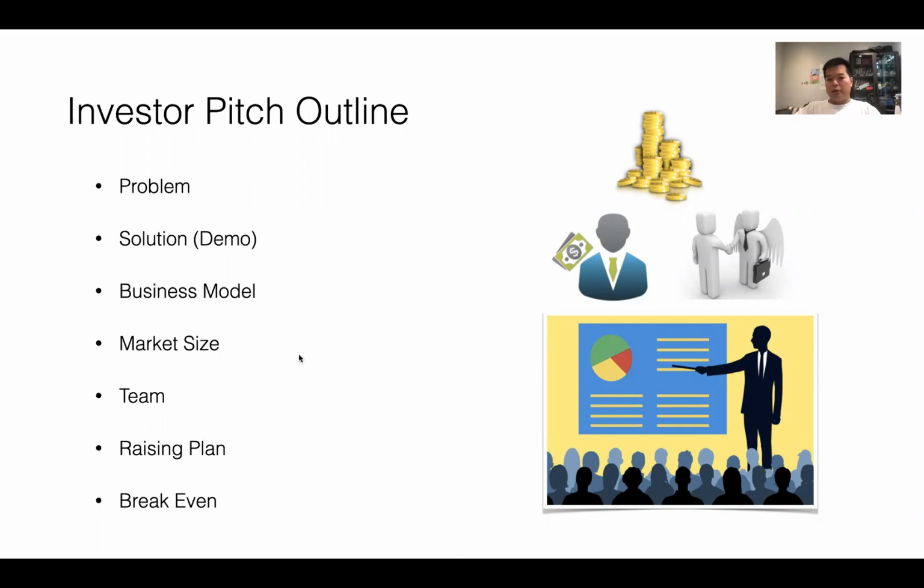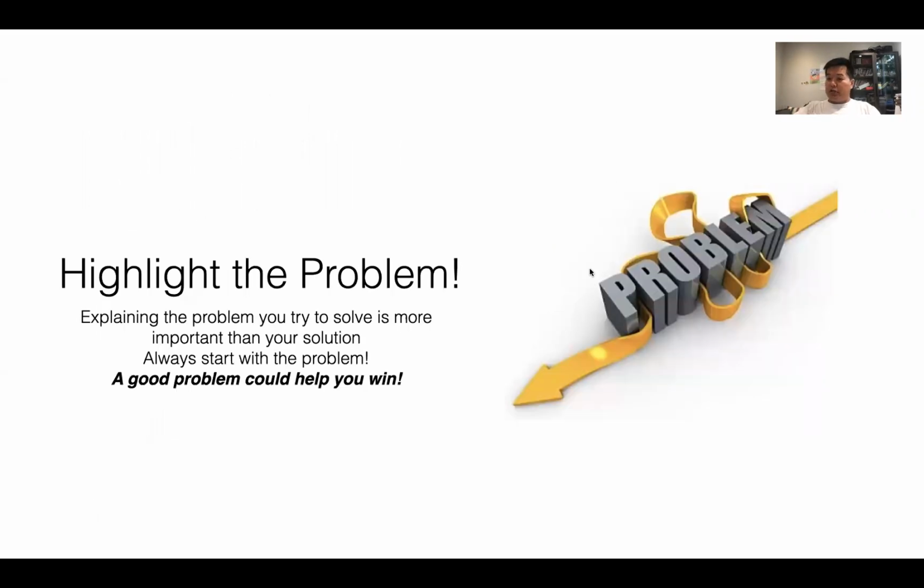I think this is the most reasonable way to talk about it. All right, so let's start from the problem. Start your presentation with a very clear statement about what the problem is. You shouldn't talk about AI or algorithms or anything like that, okay? Because a lot of these investors and audience members do not have much technical background. Always start from the problem, convince people why you're making this, why this is useful, and something that people will need. Because if you don't have this identified, then your product won't sell, no matter how good your technology is. Okay, this is so important.